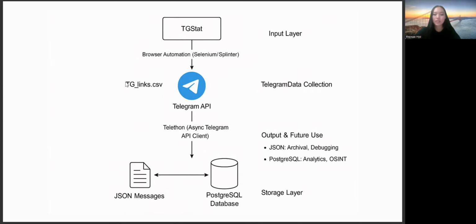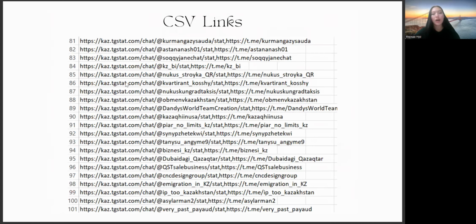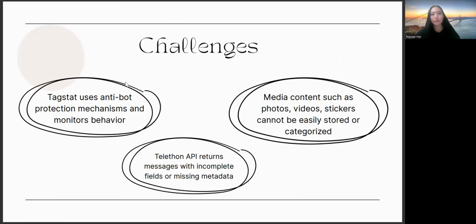All collected data is stored in two places: JSON files for archiving and debugging, and a PostgreSQL database for analytics, dashboards, and OSINT tasks. This structure keeps the system modular, scalable, and ready for future use like NLP or visualization.